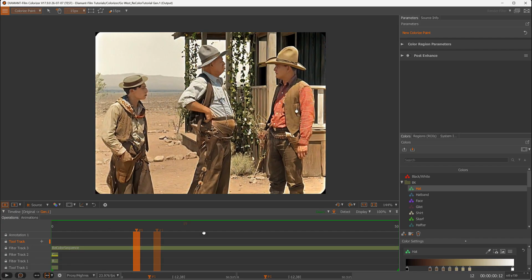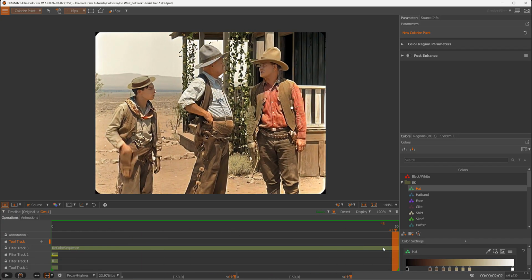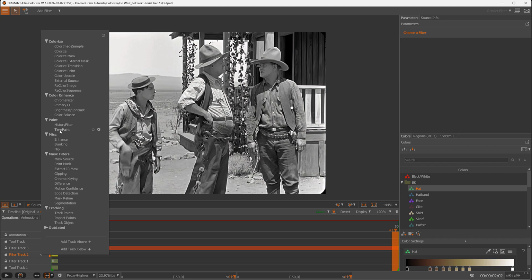Then I can go there. At the moment I will disable this, so I see this as black and white again. And I will go in there and use my recolor image as we had done before.